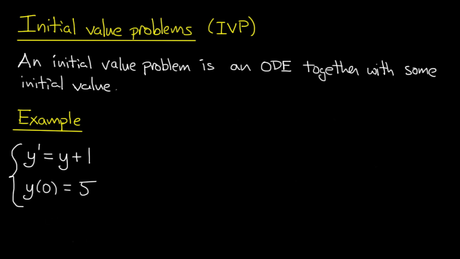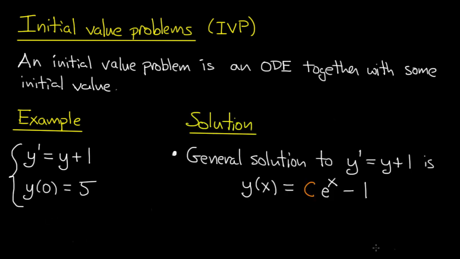So let's solve this initial value problem. The first step would be to find the general solution to this ordinary differential equation. I'll just give it to you since we haven't discussed really any techniques for solving differential equations yet. But a general solution to y prime equals y plus 1 would be y of x equals any constant times e to the x minus 1. Check and make sure that when you differentiate that, you get this thing back plus 1.